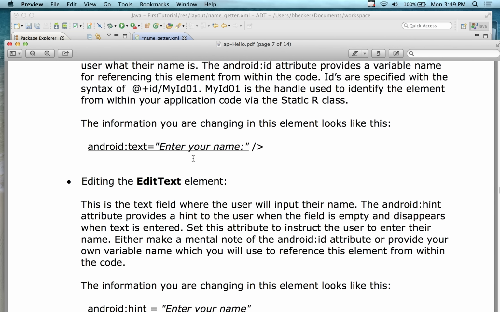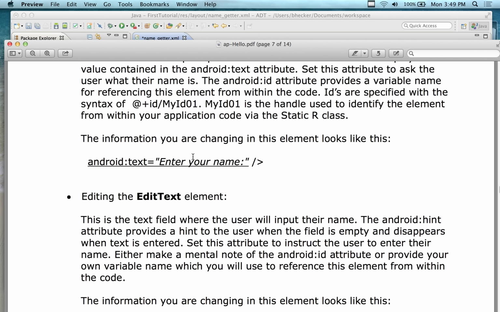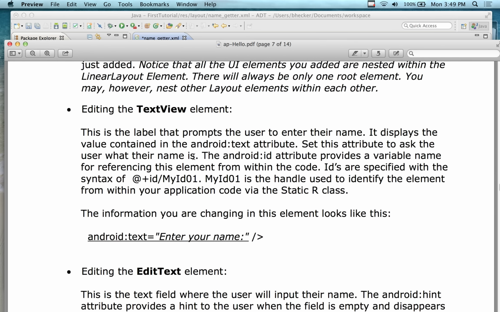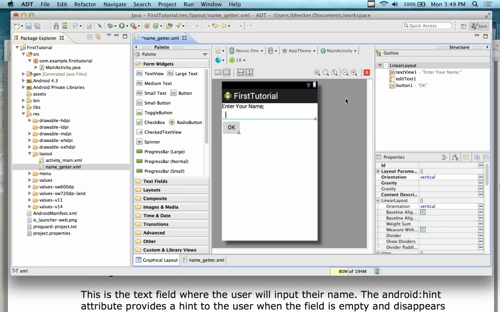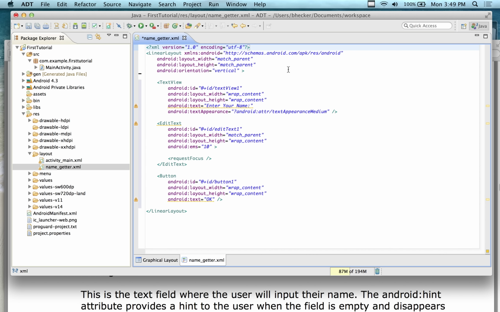Edit the text. We could add a little thing called a hint in here, which is what this is going to do. We can also change the IDs. So as an example, if I click on the XML interface, I see that this one's called text view 1, this one's called edit text 1, and this is called button 1. Actually, for purposes of remembering what these names are, I'm going to leave them alone. But we could change the names if we wanted to. And it matters because in the Java code, we're going to refer to these items. Because we're going to get the text from here, we're going to put it over to there, stuff like that.